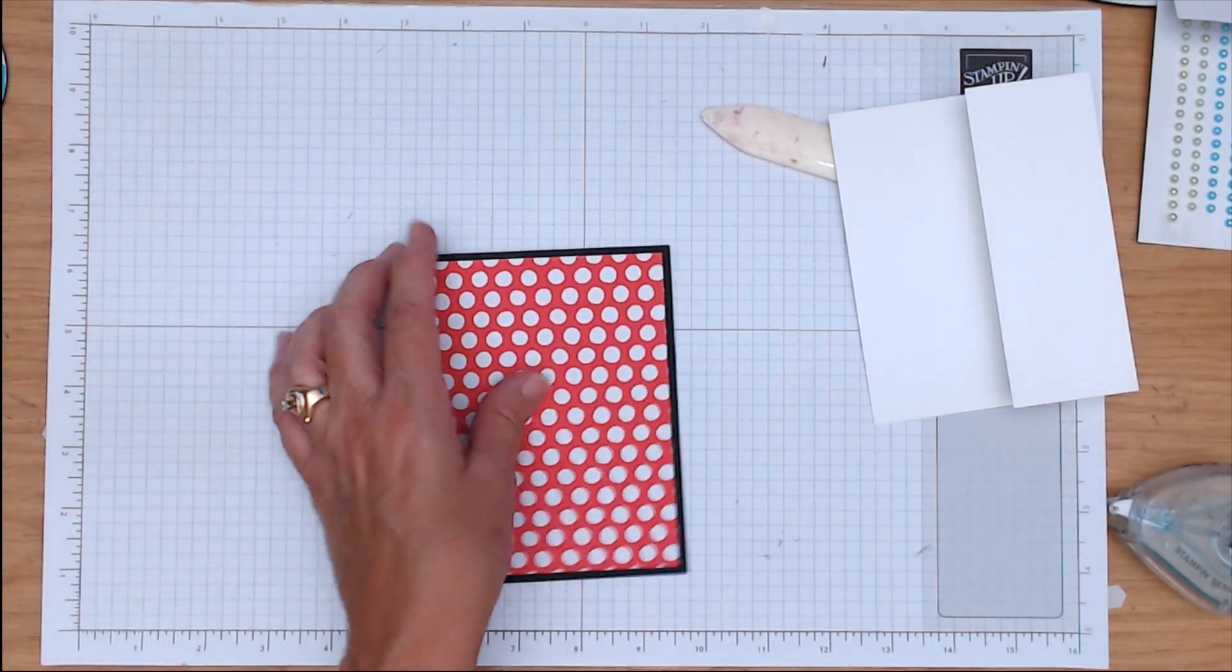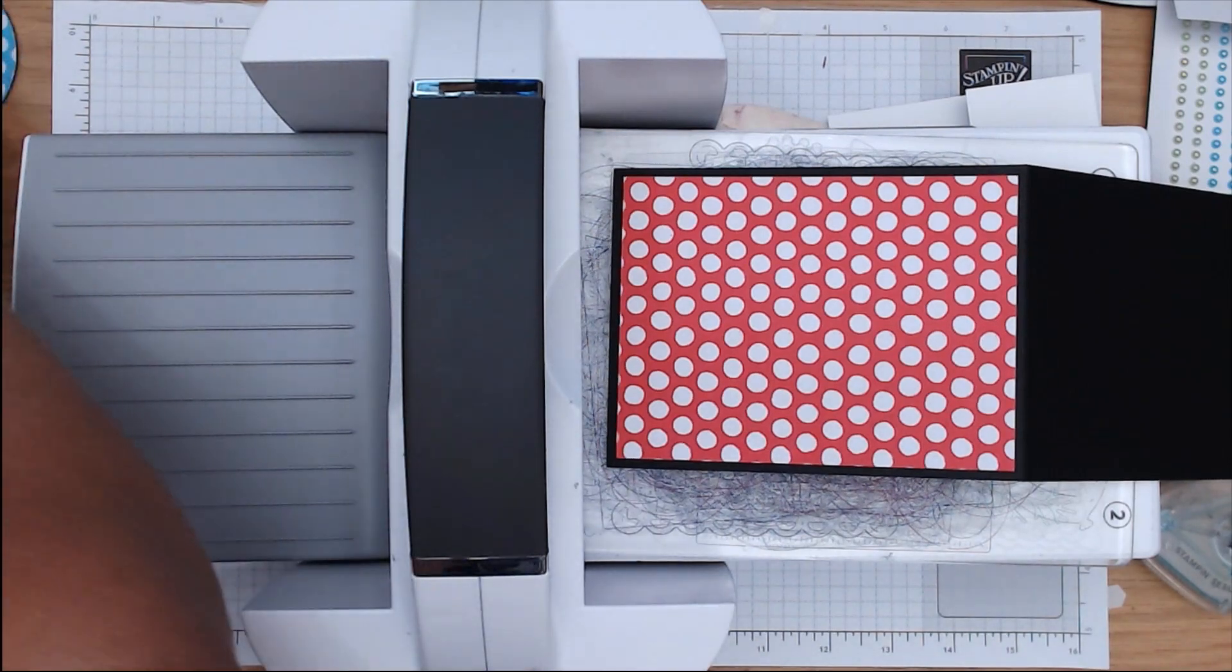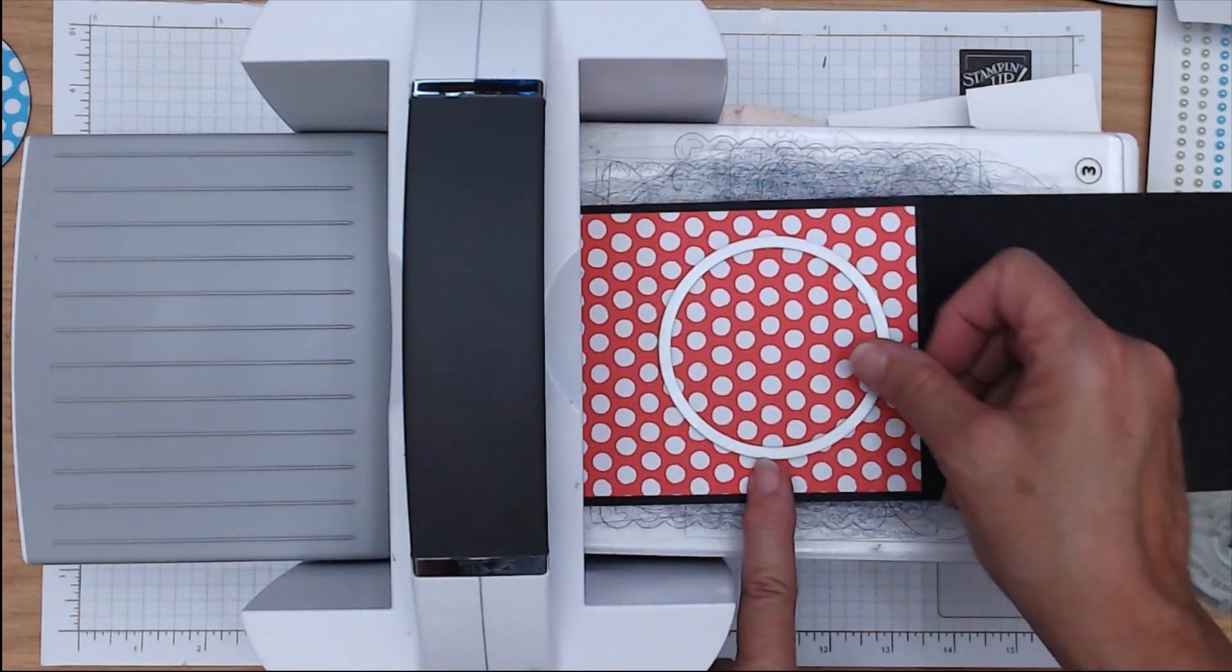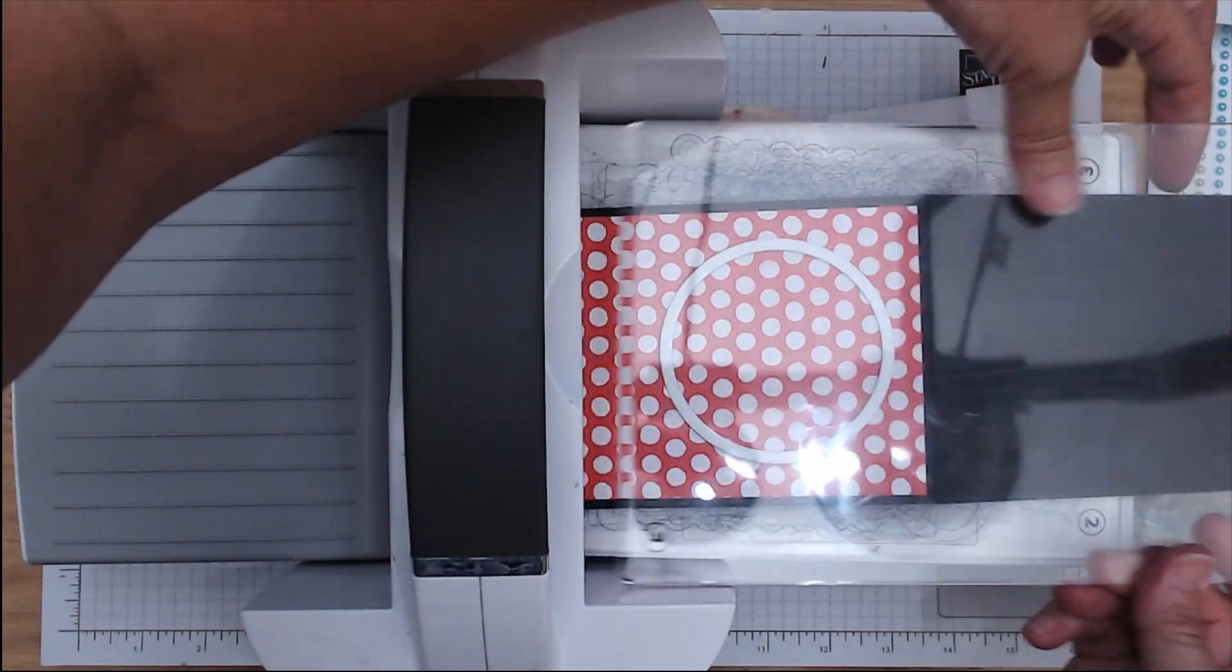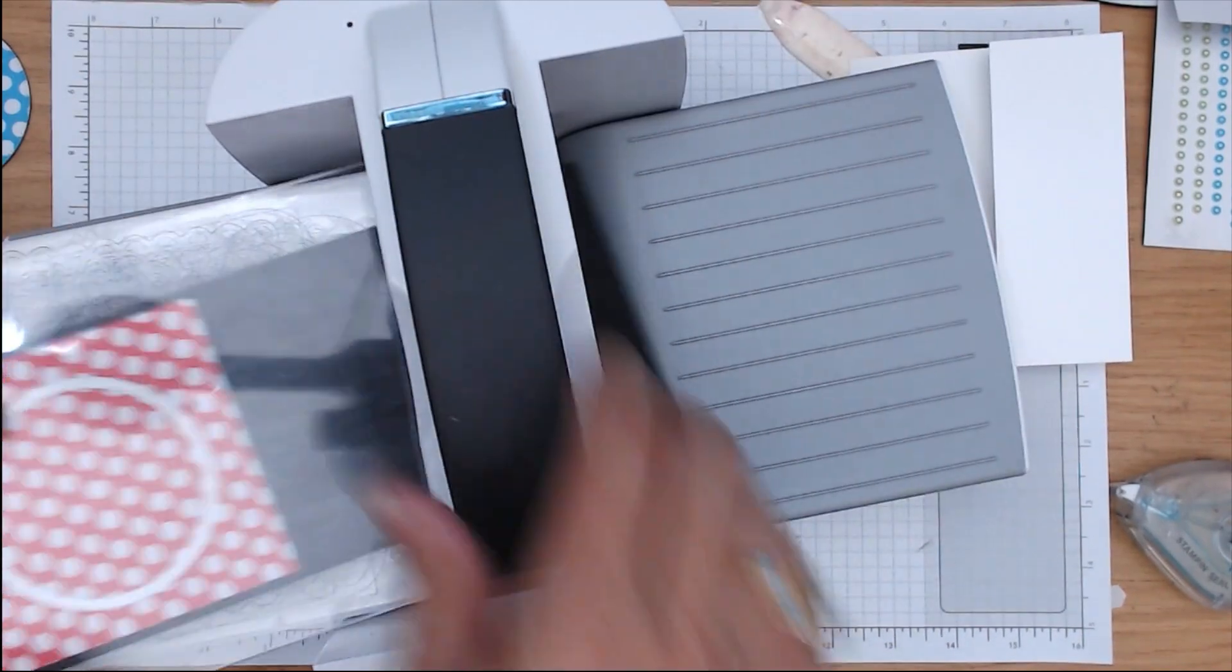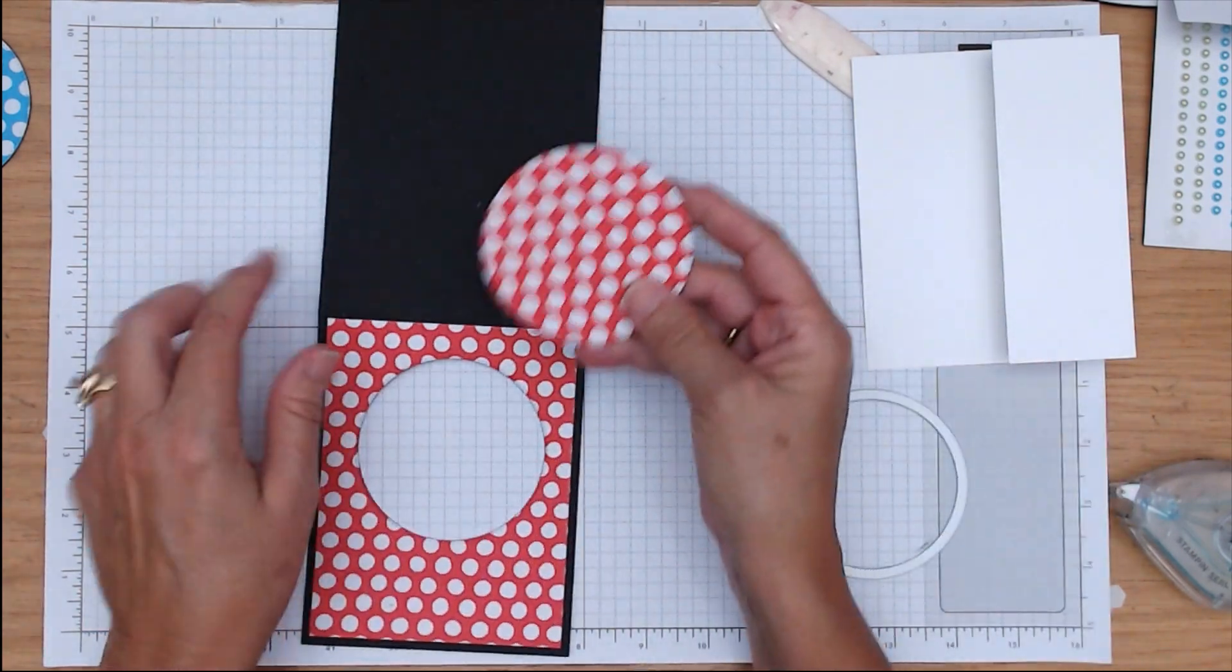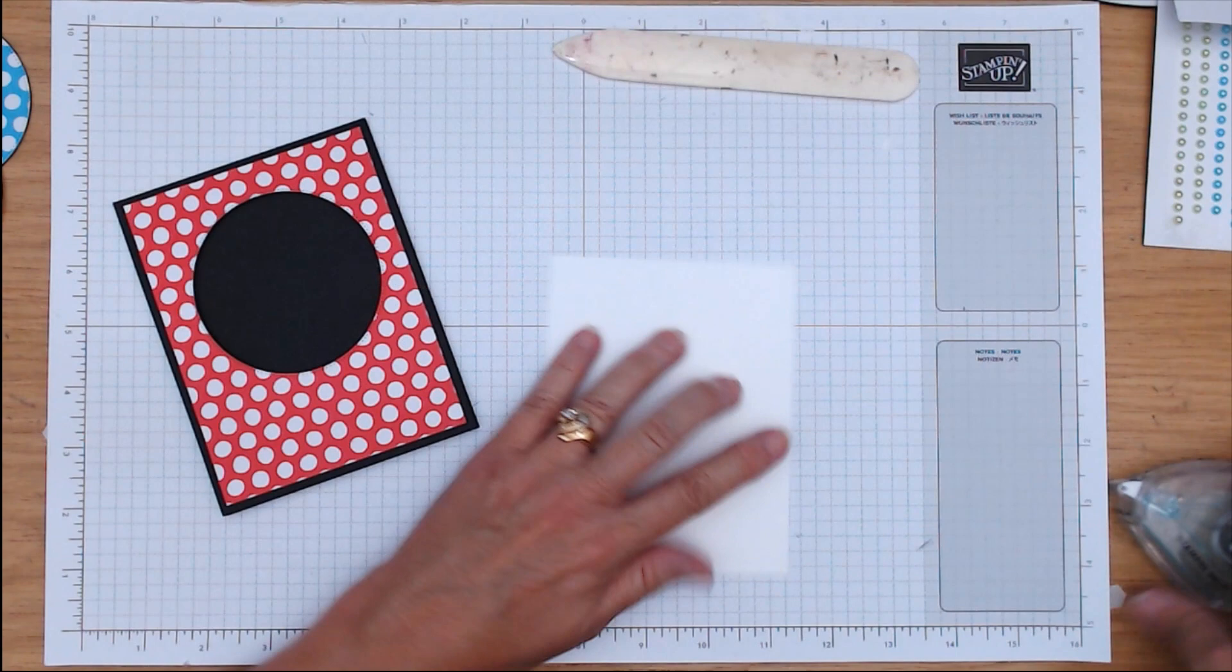And this will go on the inside. But first we're going to do, this time I'm going to use the Sweet Sorbet. This reminds me of Minnie Mouse. And we're going to put that on the front. So we're going to attach that to the front, like so. Then I'm going to bring in my cut and emboss and my circle die. So everything is done the same. It's just the direction that you cut your card base in. And it's just going to be a little bit different.